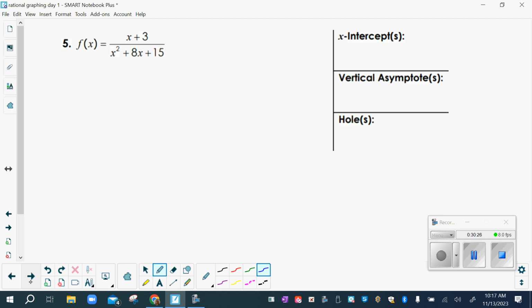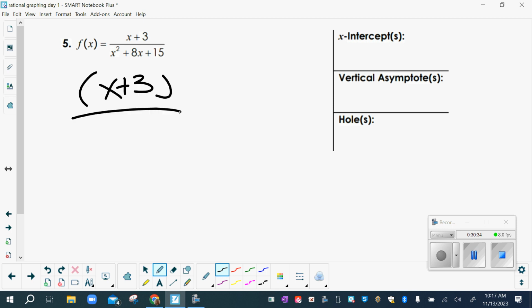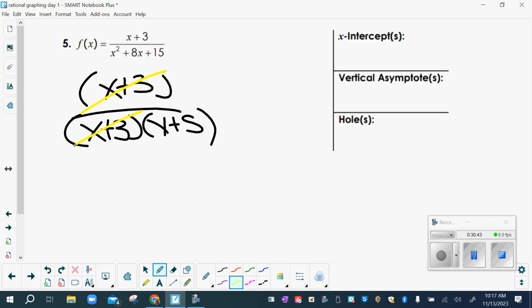Here we go. Nice, easy. Super, super easy. You're going to be like, Miss T, I get this now. x plus 3 on the top, x plus 3, x plus 5. A little bit of light canceling. I can't have nothing up there, so here's my fraction: 1 over x plus 5. What are the intercepts? None, because there's no x left on top.